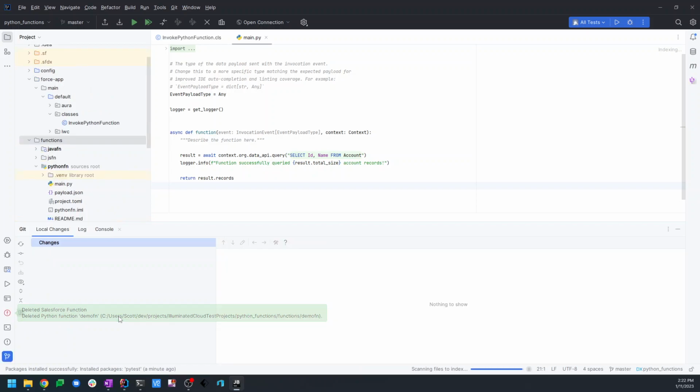And if we go back to version control, we can see that all of the scaffolding of that function has been removed, including the SDK it created, the module, all of that. So basically, it does a complete job of managing the IDE infrastructure in terms of the project, the dependencies, and all that. So that's really what I wanted to show. Like I said, this is effectively an extension of the previous demo for functions that showed a more broad overview, including deployment to a remote compute environment and all that. I didn't show that here because I basically want to focus on the differences with Python language support, and hopefully I've done that.